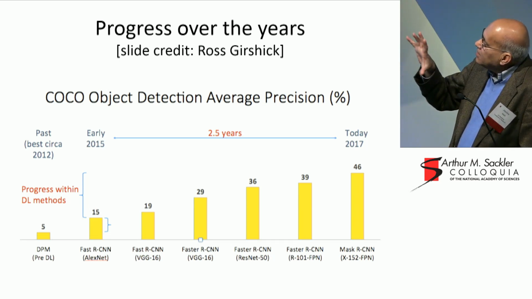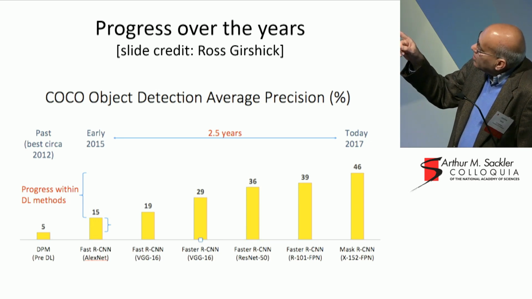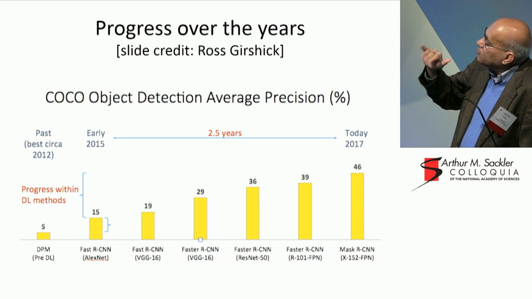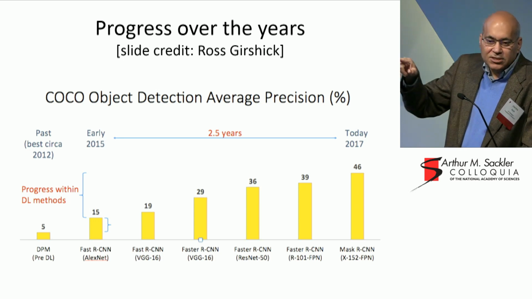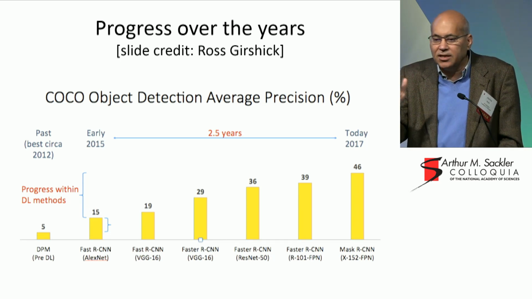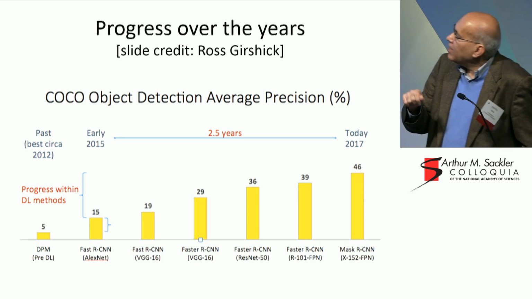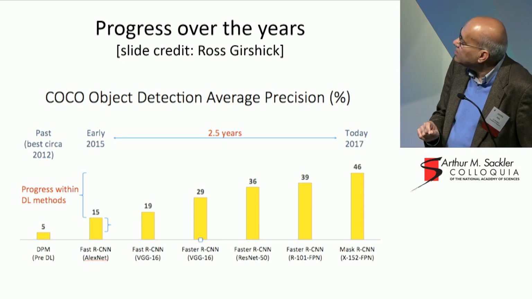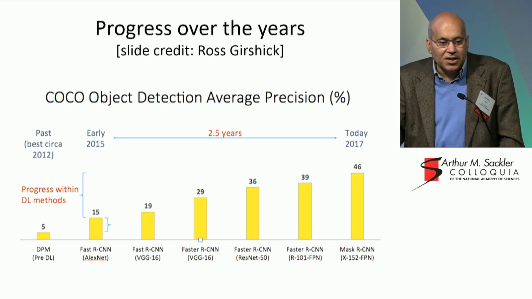So basically we have these standard data sets on which we evaluate. DPM, this is a pre-deep learning technique where the performance was around 5% in some sense. And then it went up from 15 all the way to 46 with a couple of tricks. So some innovations in architecture, just in the design of the system, as well as, if you see on the x-axis, names of different neural networks: AlexNet, VGG, ResNet 50, R101. And again, the finding here was deeper is better.